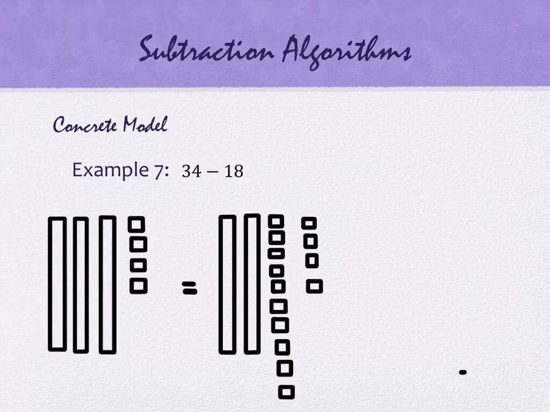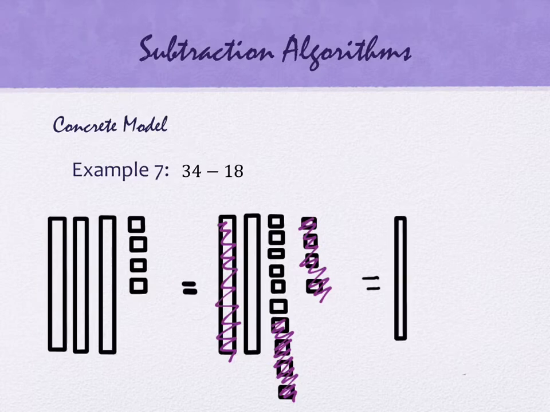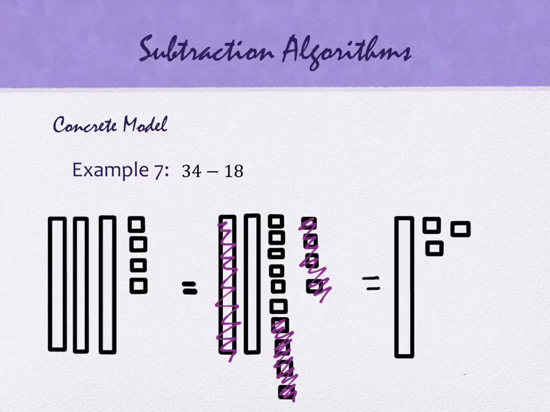Good. All right, and then the goal, like we said, was to remove 1 long. So if you were working with a child with actual blocks, you'd just take it away. I've got to figure that out, so I'm just going to draw a scribble on top of it. And 8 of the units, right? So maybe you take the first 4 units that you already had, it doesn't really matter, and then you need 4 more. And the question is, after I've removed all those pieces, what remains? So what does remain? Well, I still have 1 long. And I have 6 units for the number what?